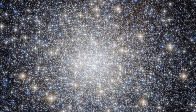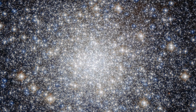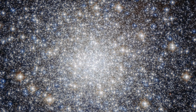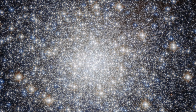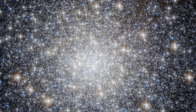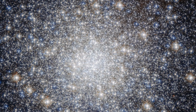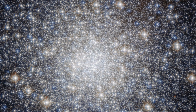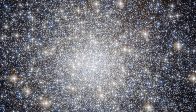With that data, scientists hope to explore three main topics: dark energy, the stellar life cycle, and the early universe. While astronomers suspect the expansion of the universe is driven by dark energy, they're hoping to use Webb to determine the rate of expansion. Because Webb will be able to image individual stars in such extraordinary detail, researchers hope to more accurately calculate the distance between them. That data could help scientists determine how fast the universe is expanding.